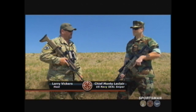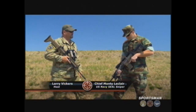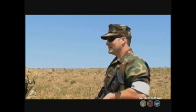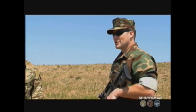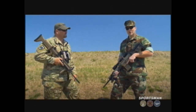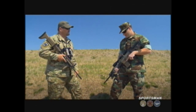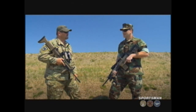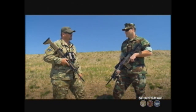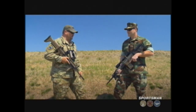Monty, what's your take on the rifle you're holding? Actually, like you said, this is a further progression of the SCAR Heavy into the SSR variant as a replacement or as a designated marksman with the 7.62 cartridge, and it's newly designated the Mark 20 Mod 0, and actually it's an outstanding weapon system. We've been really happy with the way it's developed. In fact, if you want to head up to Burma, let's do some shooting with it. You got it, bro. Let's do it.